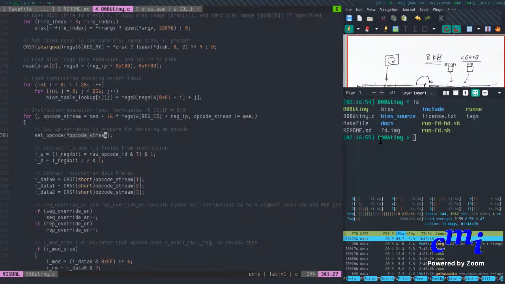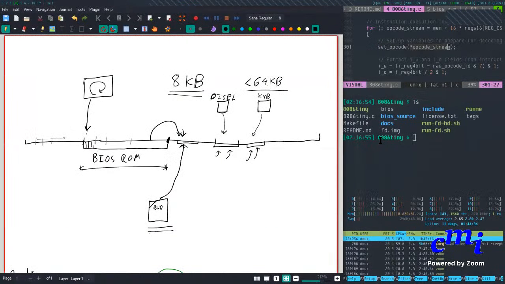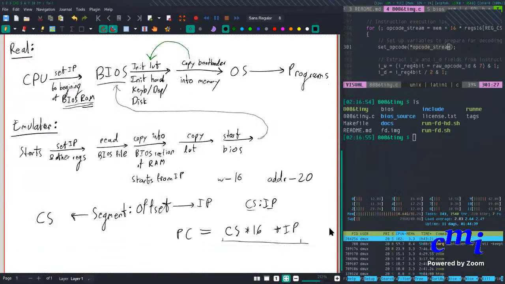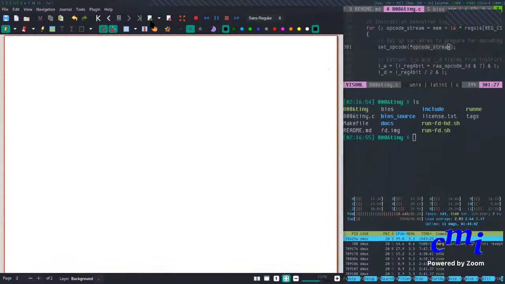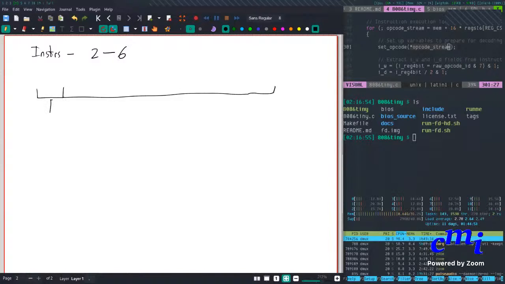So we need to talk a little bit about how instructions are stored in memory. Instructions in x86 can have various sizes, ranging from, I think, 2 to 6 bytes long. In these 2 to 6 bytes, the first byte is what is known as the opcode.